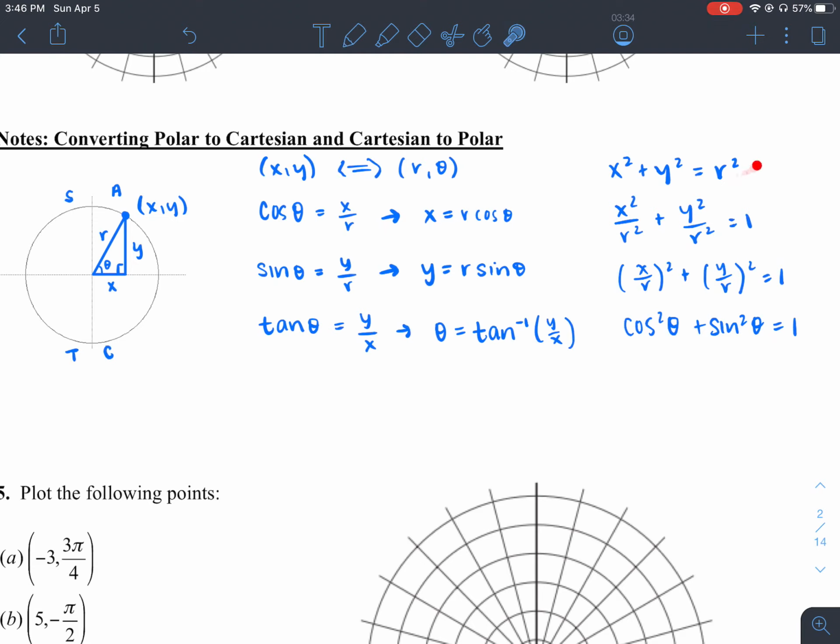Now, taking x squared plus y squared equals r squared, that implies one more thing: r is going to equal the square root of x squared plus y squared. Again, if you wanted to use negative r, you would have to change your angle value, going back and forth. But these are the relationships that we have. The big relationships are x equals r cosine theta, y equals r sine theta, and we can solve for theta by doing tangent inverse. I'm going to leave it this way, it just makes a little more sense to me. And then x squared plus y squared equals r squared. That's what we're going to use to go back and forth from polar to Cartesian and Cartesian to polar.